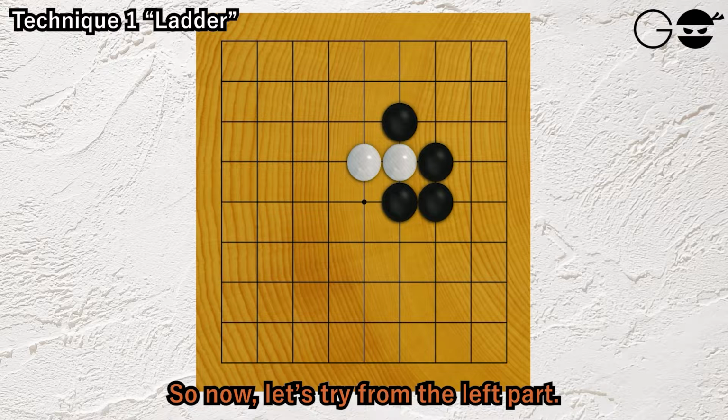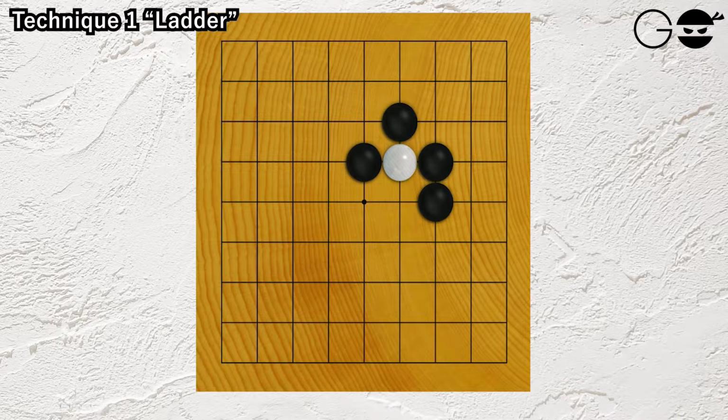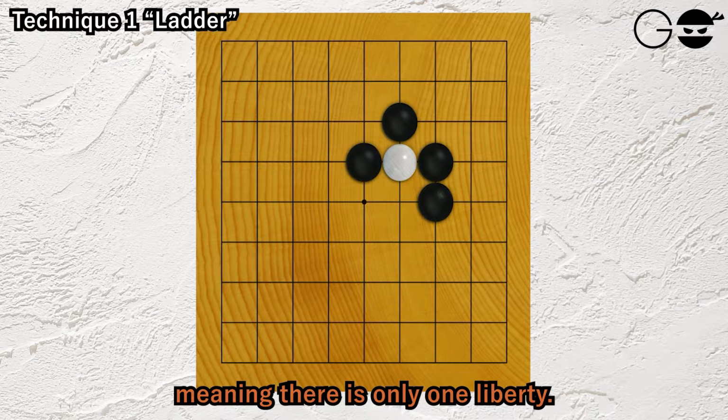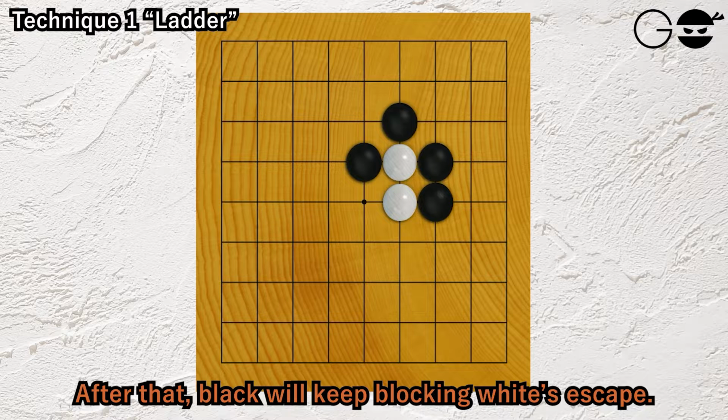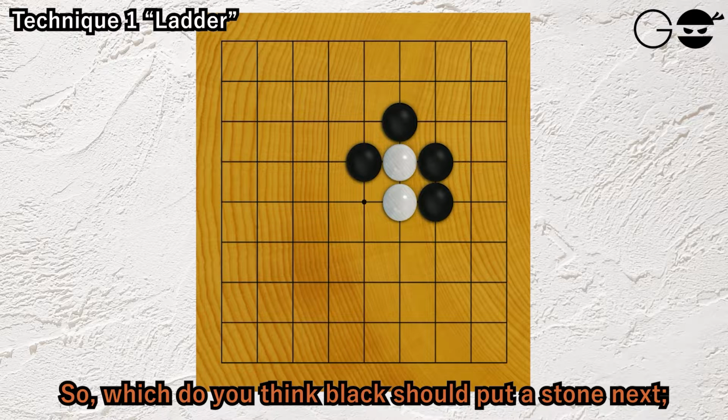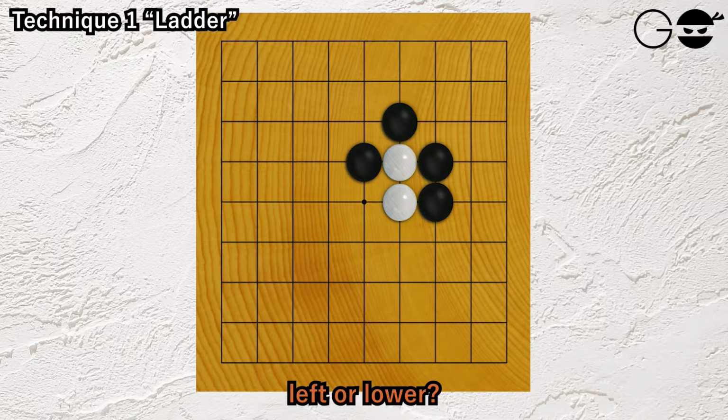So now, let's try from the left part. It makes the white stone under Atari, meaning there is only one liberty. After that, black will keep blocking white's escape. Doesn't it seem like black can capture the white stones this time? So, where do you think black should put a stone next? Left or lower? The answer is lower.